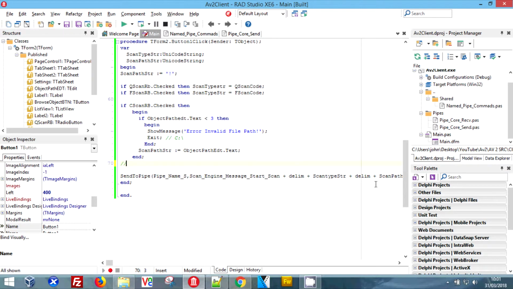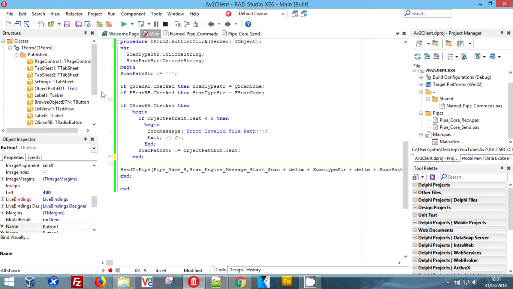Scan path string. Oh, we never ended up using a message string. That's fine. If you wanted to make it slightly more readable, you could stick your message string here and add all these together and then simply put message string in, but we've done it without.